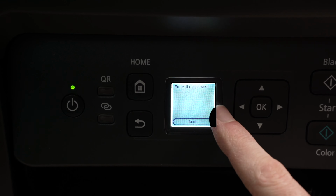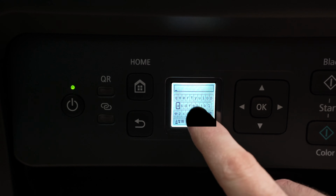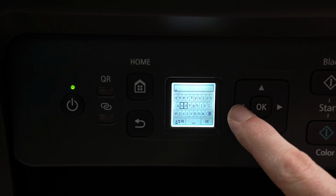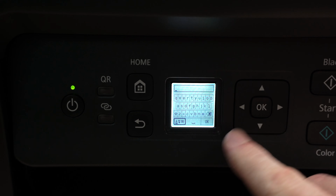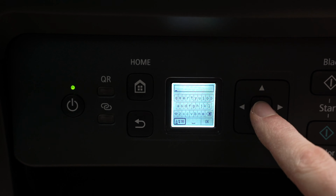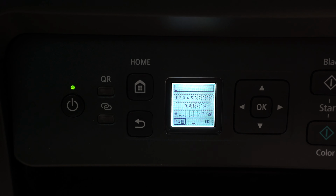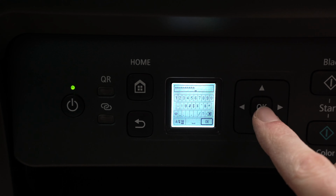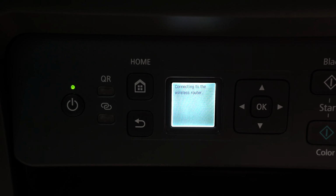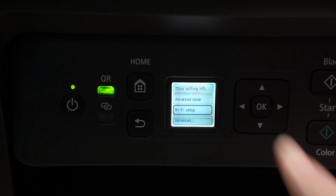And now we have to enter the password of this network. Press OK. And then we need to use this very, very small keyboard on the screen and these arrows. If you want to have access to numbers, you just have to go on this corner, click once, and you'll have numbers and symbols if your password contains such a thing. Once you're done typing, select OK, press OK on the printer itself, and wait a few seconds so it connects with your Wi-Fi router. Press OK.